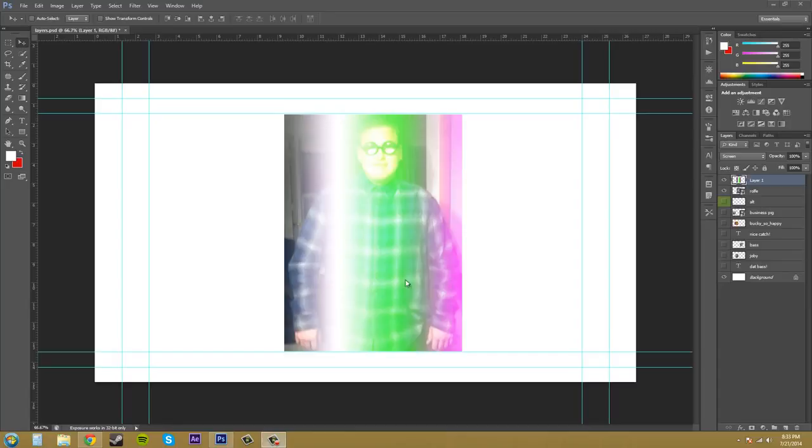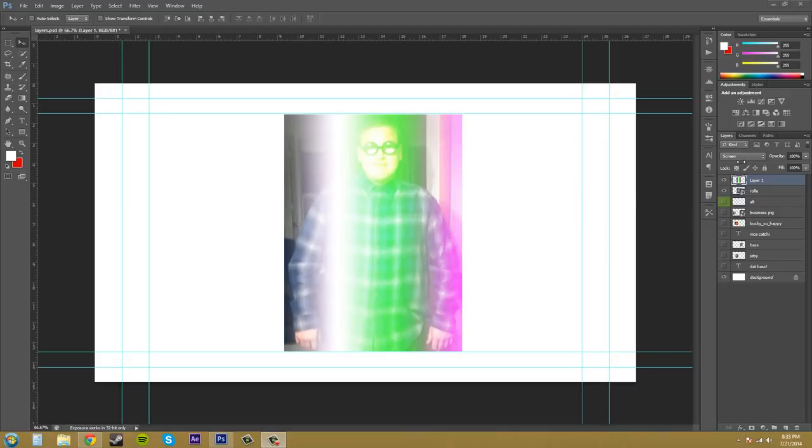So it kind of works like the multiply blending mode, which I talked about in the previous tutorial, in the fact that it multiplies the light pixels together to bring out the most light pixels with the two layers combined. So hopefully that made sense.